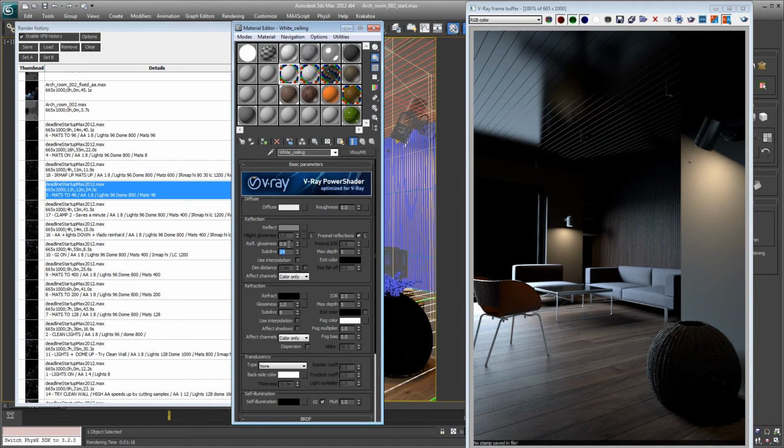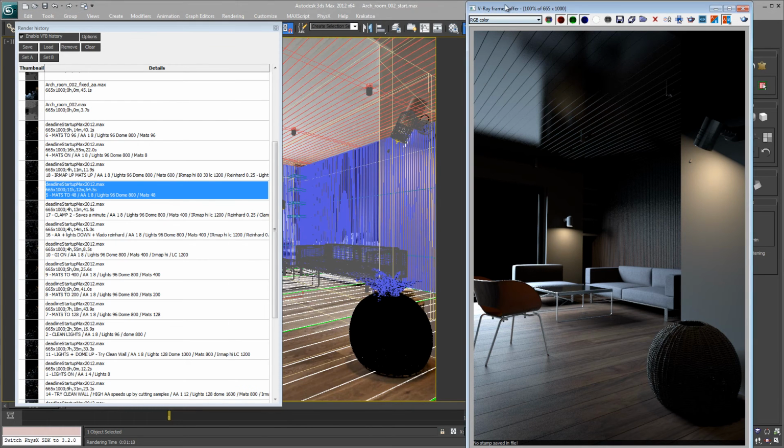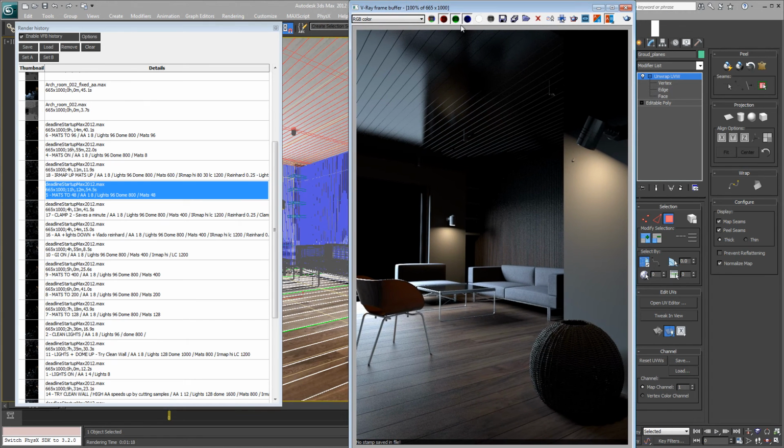So again, materials 48 just means that the softest material went up to 48. So let's stop talking crap and let's move up through some of those. Okay, let's have a look at this render here.